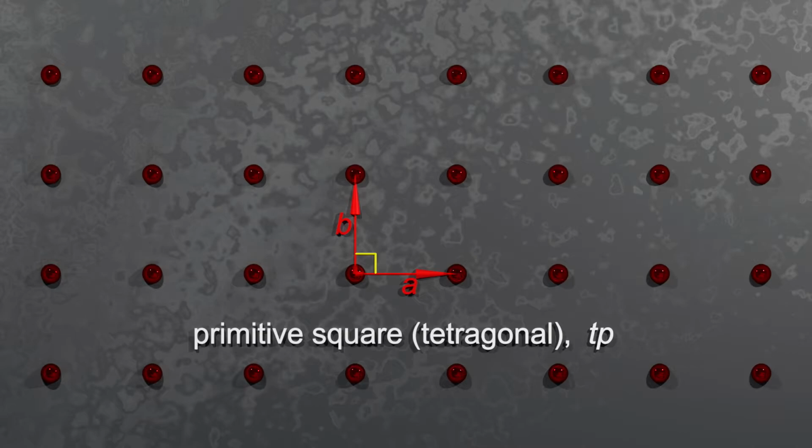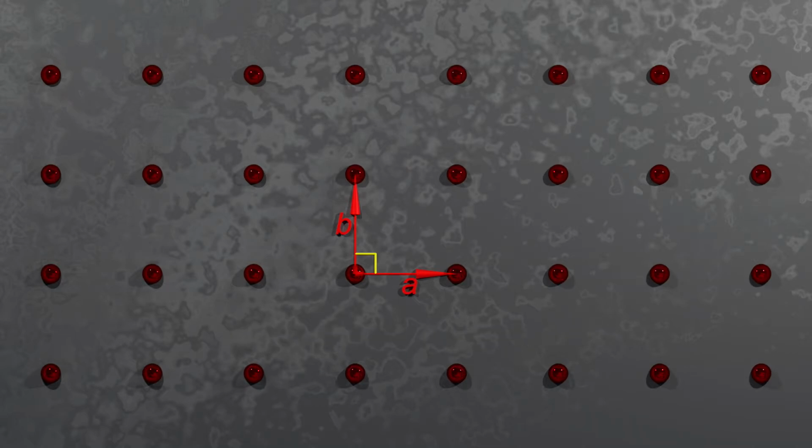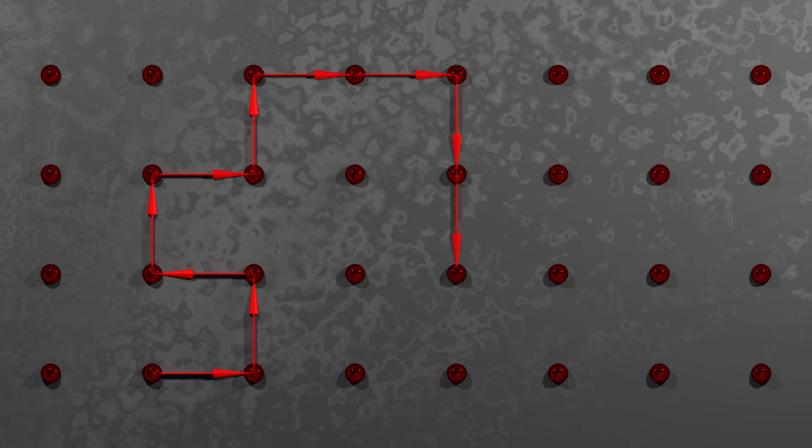A Bravais net can be described by 2 vectors, A and B. You are looking at the special case where A and B have the same length and are at 90 degrees to each other. We would call this a primitive square or primitive tetragonal net. The application of these vectors ensures that every point in the mesh is surrounded by an identical arrangement of points. Any point on the Bravais net can be reached from any other point by repeated action of A and B.